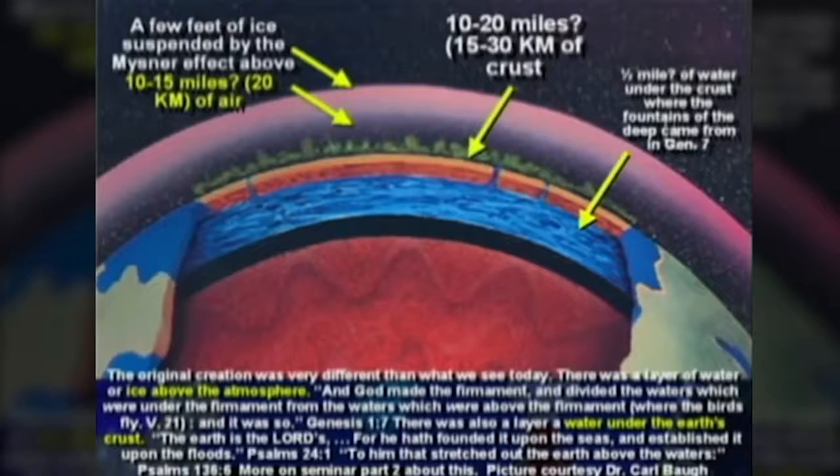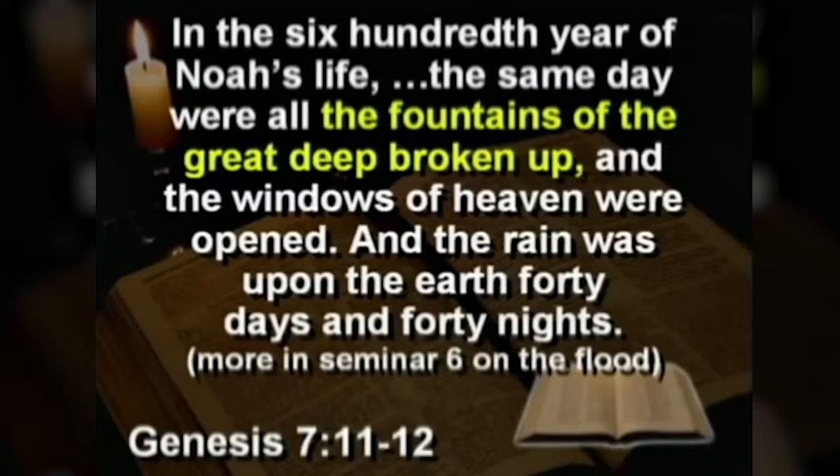What happened? I believe the original creation had a layer of water above, maybe 10 or 20 inches, who knows, of ice probably, and then a layer of air to breathe, probably 10 or 20 miles, I don't know, and then dirt and rocks to stand on, the crust of the earth, which we still have, but inside the crust of the earth, there was water. That's the water that came shooting to the surface when the fountains of the deep broke open.